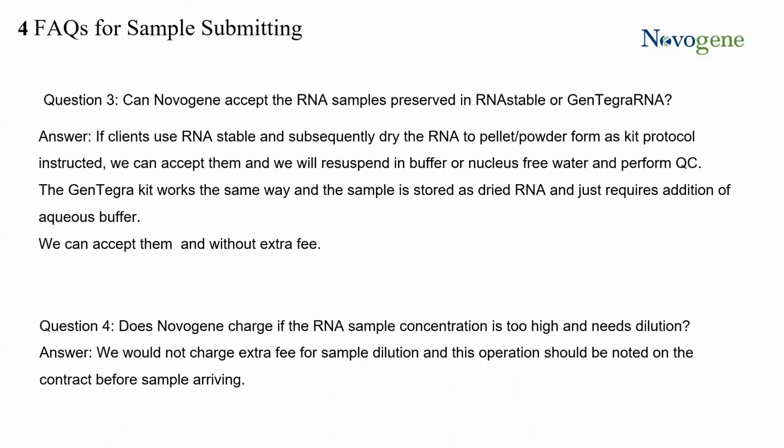The next question is, does Novogene charge if the RNA sample concentrations are too high or need dilution? No, we do not charge any extra for diluting your highly concentrated total RNA samples. But if you believe that your samples are too concentrated, based on the sample input requirements that we have, you can dilute your samples. Or if you do not want to freeze-thaw your samples, you can just submit them as is to Novogene, and Novogene will dilute accordingly and perform the QC and use it for downstream processes. And there is no additional fee to do this.